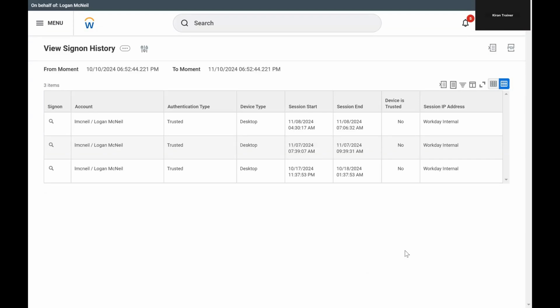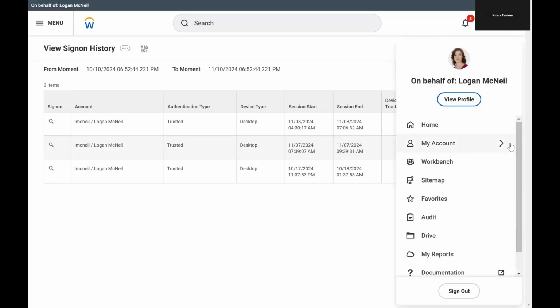Actually, this feature is helpful if someone reaches out to you saying, hey, I'm not able to log into Workday. So as the first attempt, I will access the employee's sign-on history. Why? Because it will tell you if this employee is logging in from other than the dedicated application, or if this employee tried to log into the Workday application with an incorrect password. Based on that, we can reset the password and give it to the employee. It tracks the complete history of when the employee logged in and logged out.